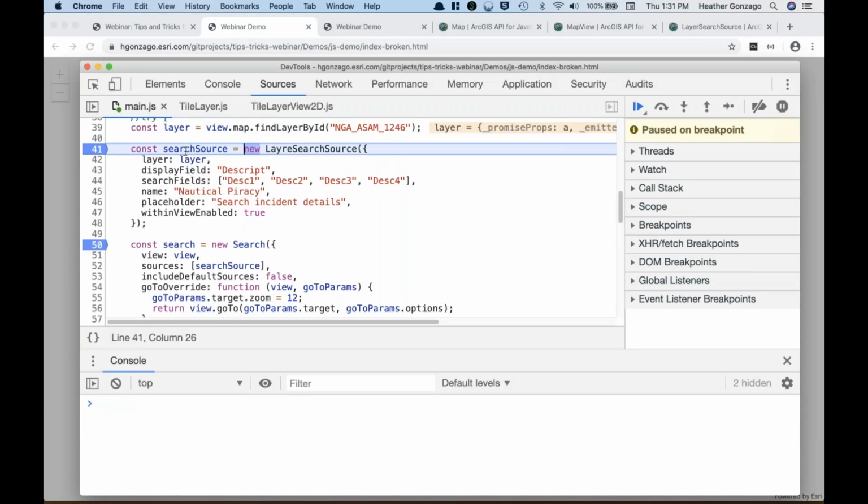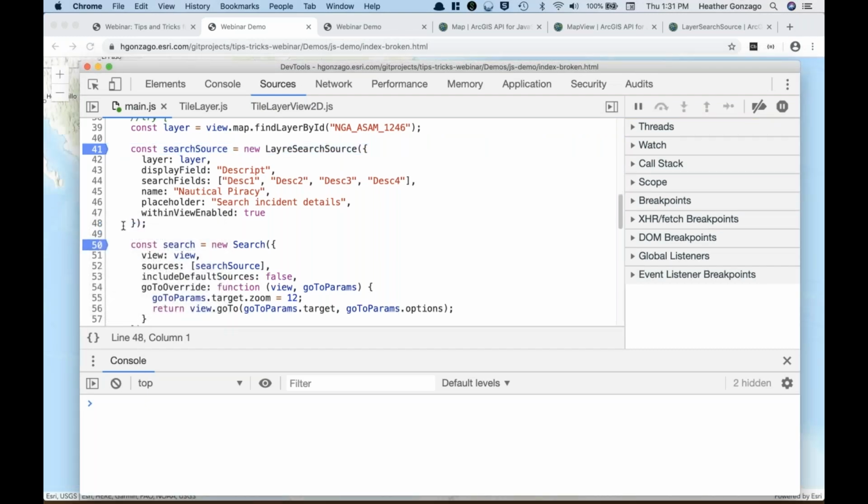All right, still in here, got the search source. Let's see if I can force it to run to this point. No, nothing. I'm still not getting anything. I go in here, let me just make sure I'm not missing something.